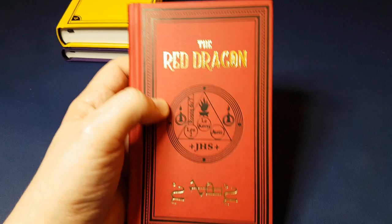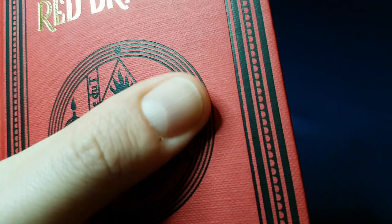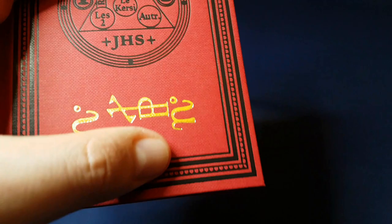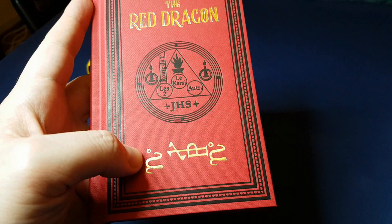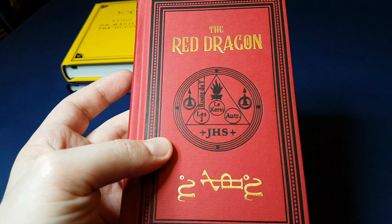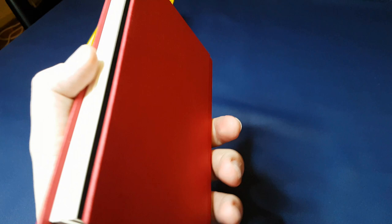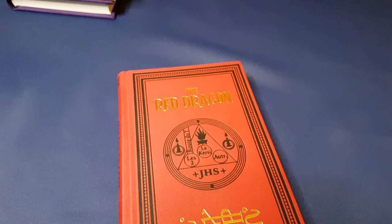That's the Red Dragon, also known as the Grand Grimoire or the Great Grimoire. Have a quick look at this cover, which has the particular Solomonic circle of this grimoire. And then this is the signature of Lucifuge Rofocal, which is supposedly given to Solomon so that he has Lucifuge's assurance that he'll do whatever he asks. Anyone who owns the book thereafter will be able to command Lucifuge in the same way. From a historical point of view, it's fascinating to get a view into the mindset of the time.